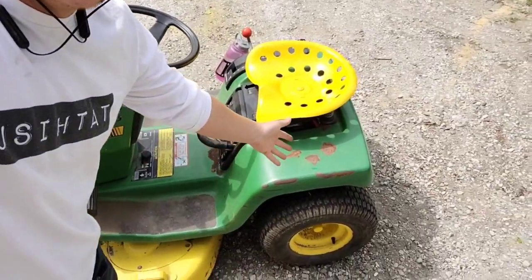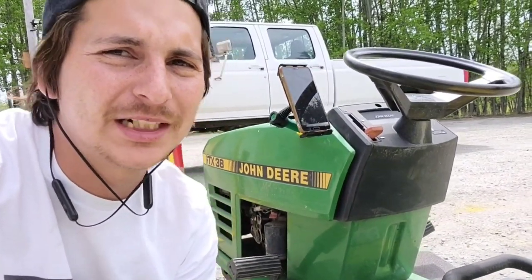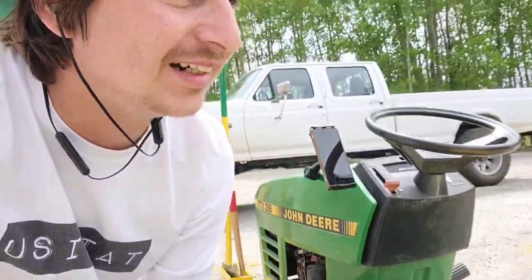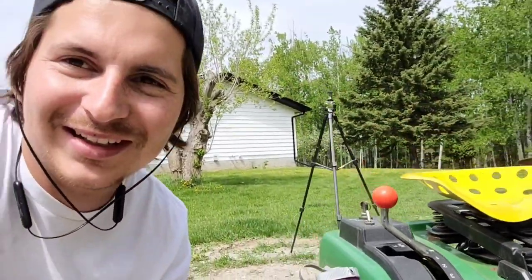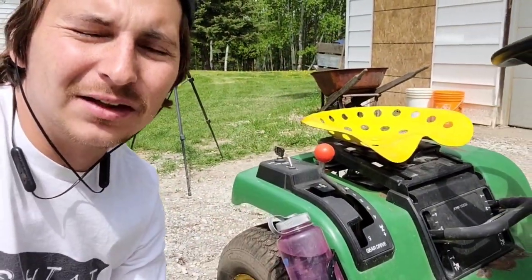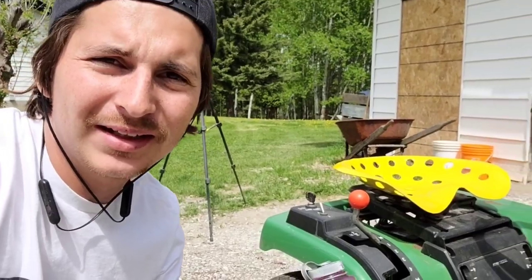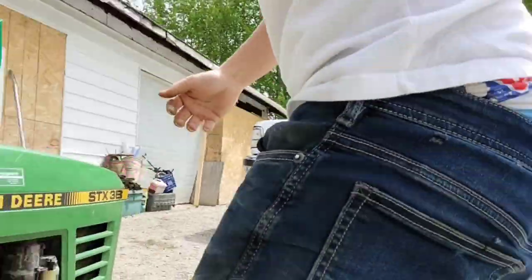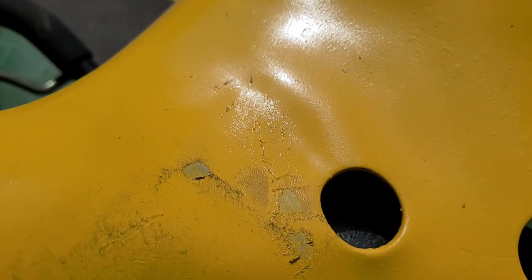I mean, the tractor is not exactly in pristine condition. It's a little rusty, so having a little mismatched paint is not the end of the world for me. And speaking of mismatched paint, as I was trying to figure out where I would put on the other modification I had planned, which was placement for a water bottle, I had sat in the seat a little too early. Since I wasn't worrying too much about how I painted this, I put it on a little heavy, and this morning it was still a little tacky, so I got a little bit on my butt somewhere there, and kind of ruined the paint on the seat a little bit, but that's okay.